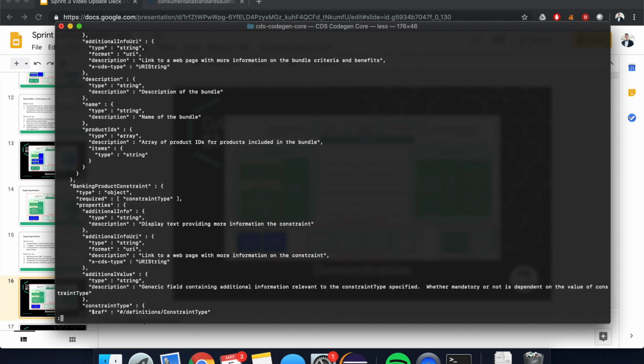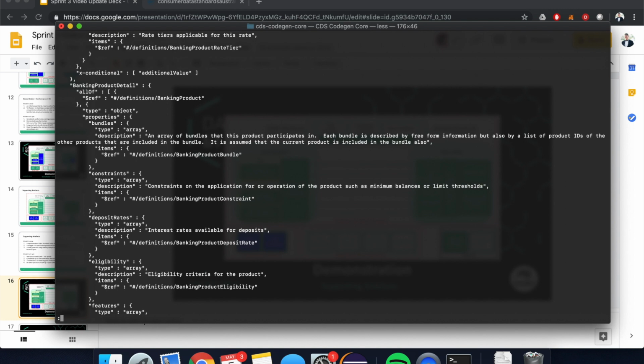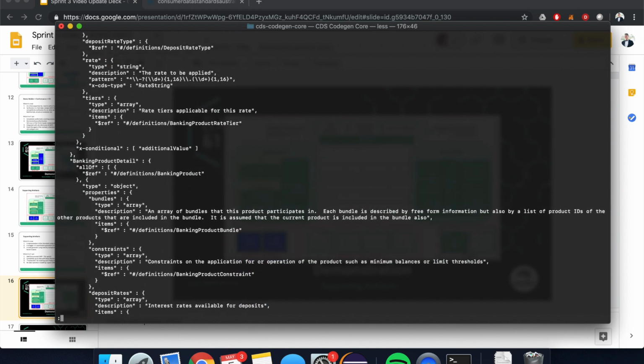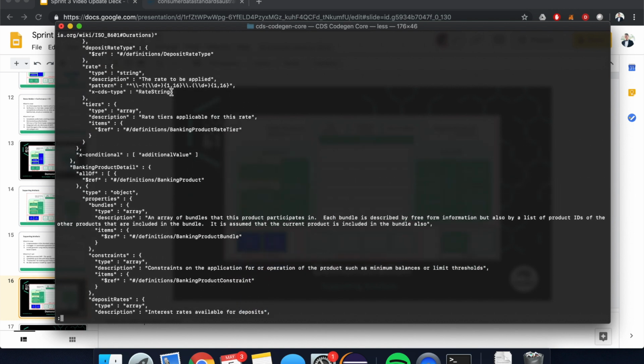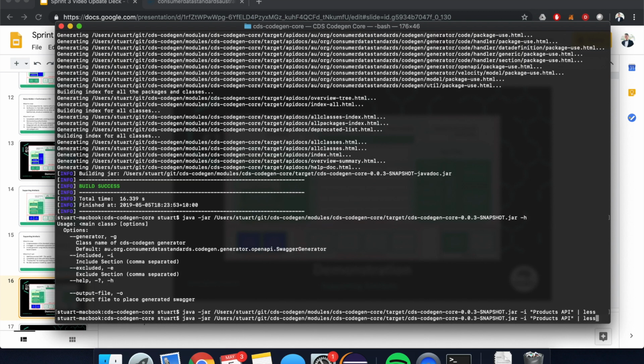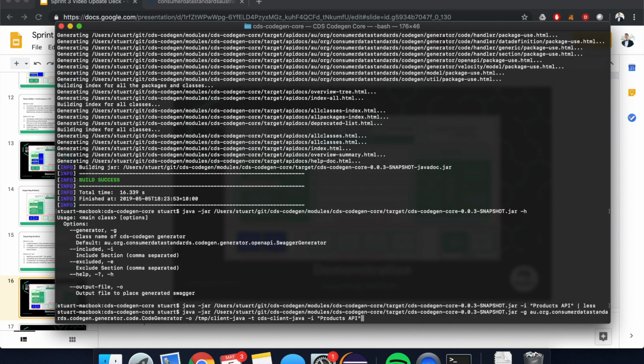It has all of the parts from the standards, as well as a rich set of things like regular expressions, a little bit of extra metadata in there when it comes to reading. So that's the generation part. And then with relation to code generator, as I mentioned, it's a JSON configured and velocity template powered generator. We will provide more documentation on this so that you can look at building your own code generation templates.